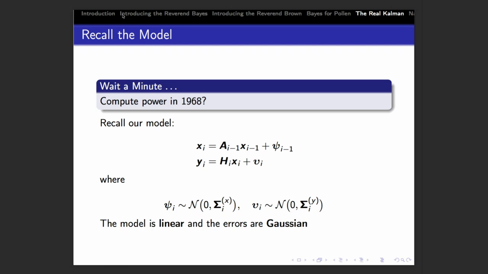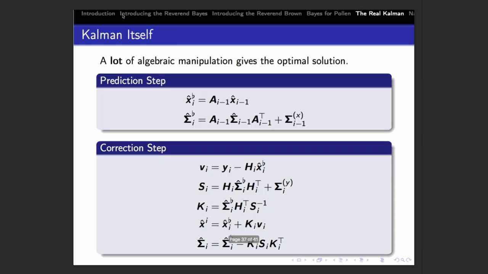So remember, our model was quite specific. There was nothing in what I just did which says your update has to be linear and your errors have to be normal. That was just a choice I made. So that's our model. We've got a linear update, we've got linear observations, and we've got Gaussian or normal noise for both. So that allowed people like Kalman to do a lot of algebraic manipulation and come up with this, which is what I didn't want to show you. Trying to explain this, you'll lose the wood for the trees. So this is what they actually implemented and what I've actually implemented.